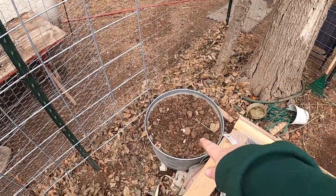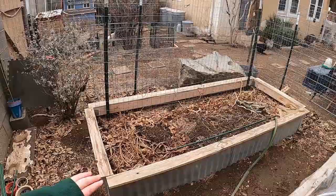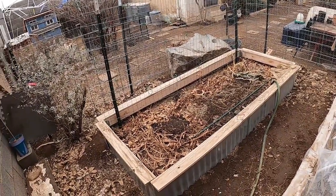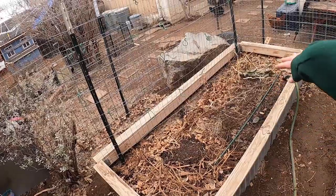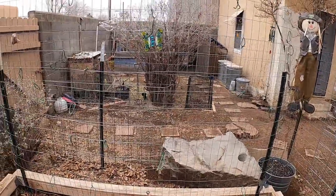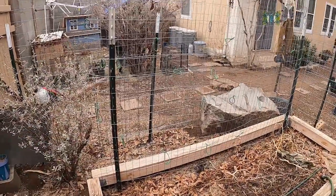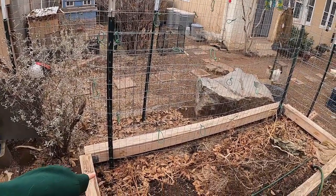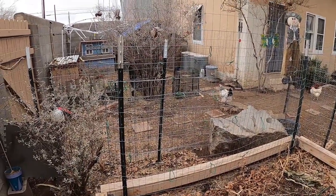I don't have any plans yet for this pot right here, so let me know in the comments below what you think would go good in that spot. Now this back raised garden bed is a three-feet by eight-feet raised garden bed — this was my favorite growing location last year. Last year I had blue beauty tomatoes the whole length of the trellis, as well as some eggplants, peppers, and nasturtiums. This year I do plan on keeping my tomatoes in the same spot — it's really the only place I have room for such nice big tall indeterminate tomatoes, and if I were to try to rotate them I don't think they'd get enough sunlight. So even though people recommend rotating your crops, this year I'm going to keep the tomatoes here.